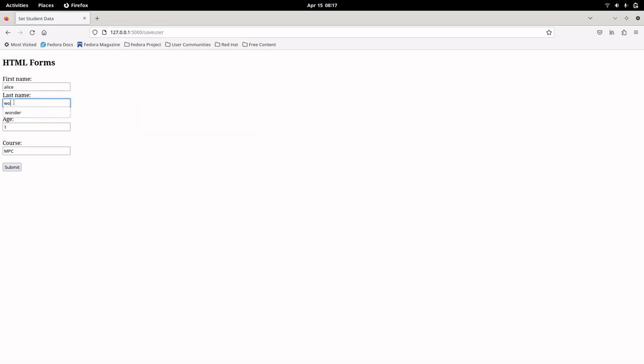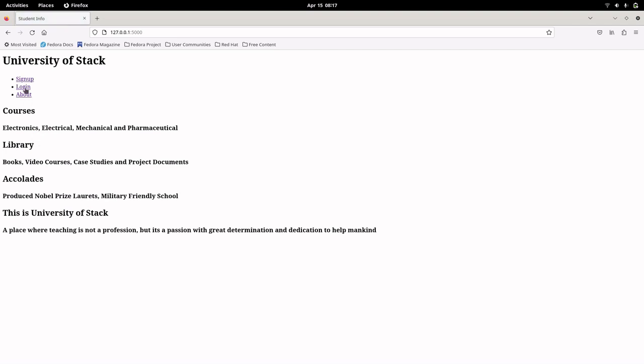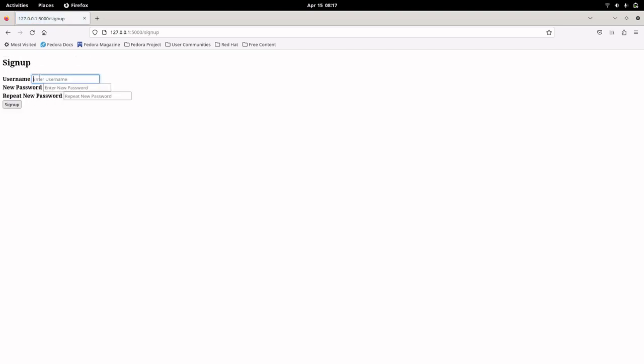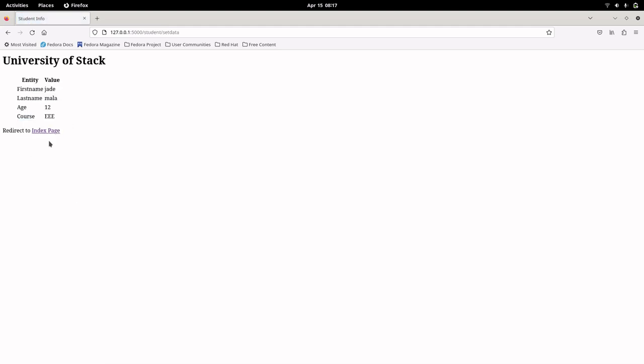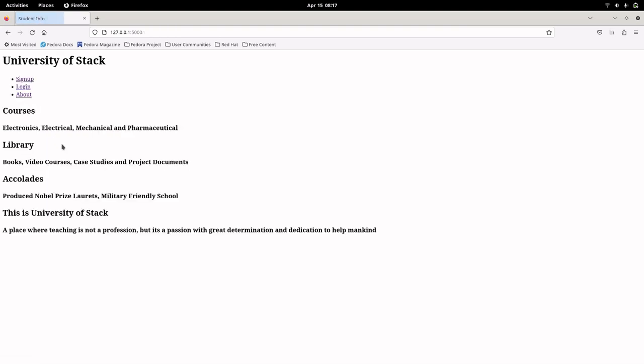Let's save some more details about the user and submit. Again go to the index page to sign up for user Jade, dev2, sign up. Let's give some details about this user and save. So right now we have two users which are saved.